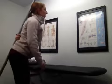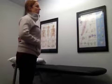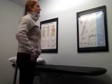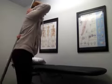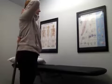So at this point, you've got to keep this tucked, ribs tucked in, and then try not to overarch your back. And then if I were to lose contact of the bar with my lower spine, that would probably look a bit more like this, where I'm bending in my back and not as much at my hips.